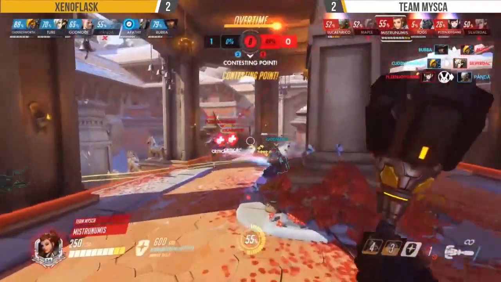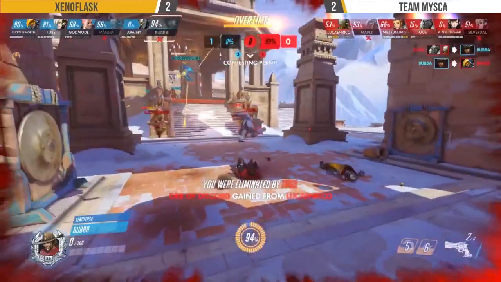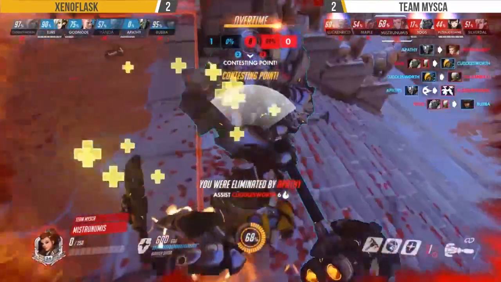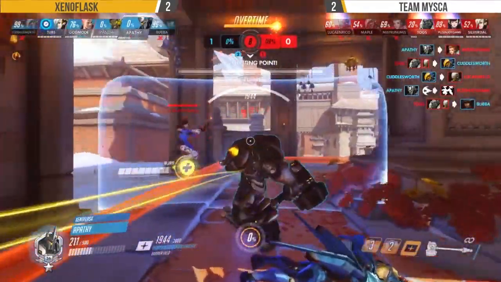Bo with some beautiful shots onto Maple. Will slow that one down. Even gets a headshot onto Tox just to round things out. Almost has a Deadeye for himself, but gets shut down by the Luke and Rico, who's on the wrong side of the map, but does still find those kills. Tox, though, will bounce his way out.